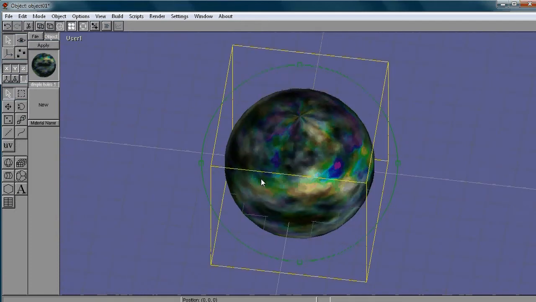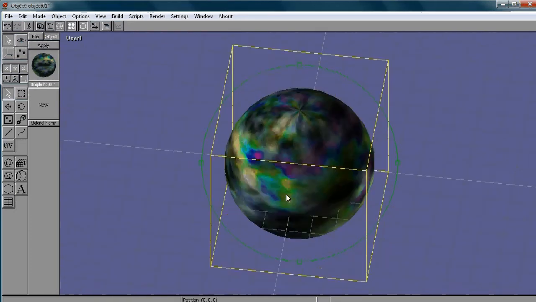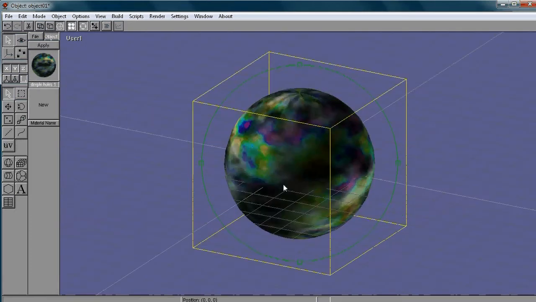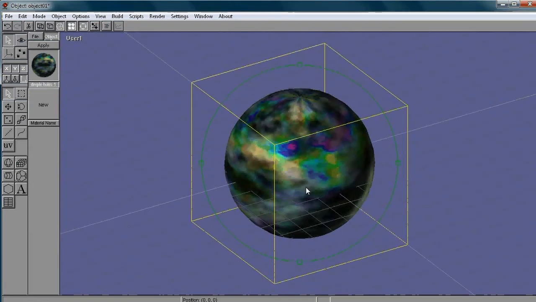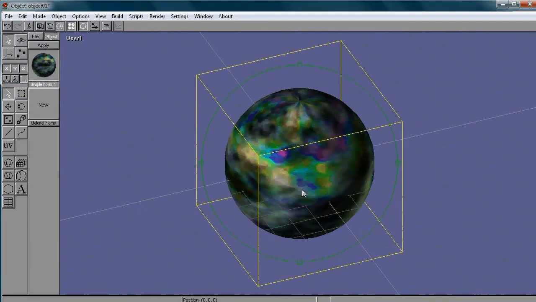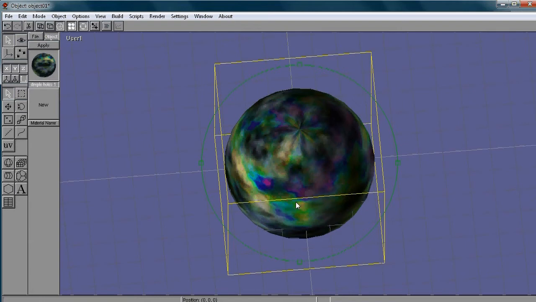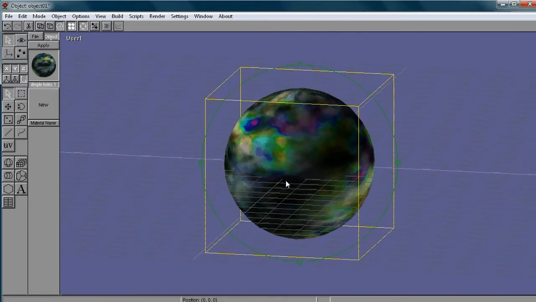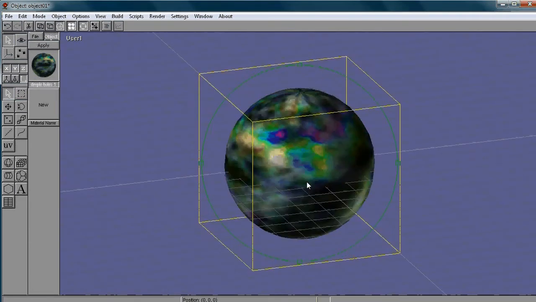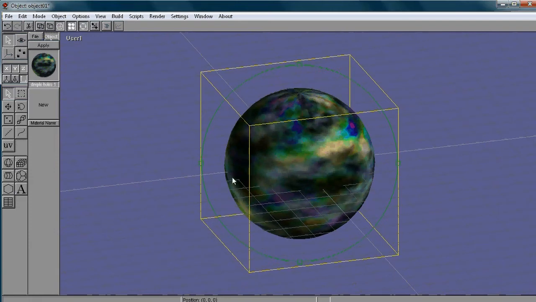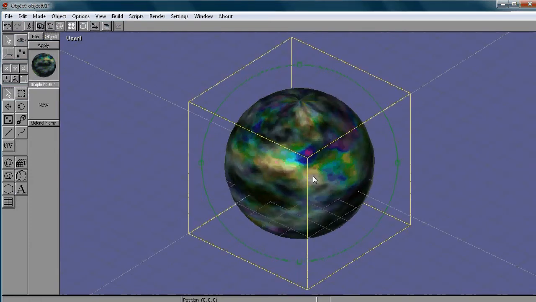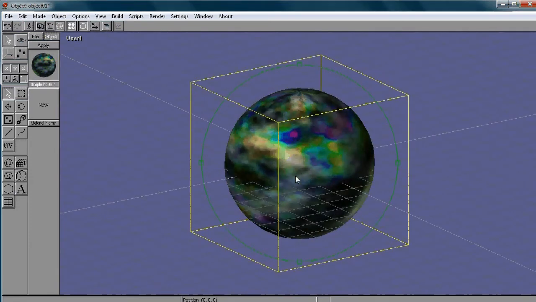And we can therefore concentrate a little bit more on what's going on with the texture without being distracted or sidetracked by the imperfections of the geometry. It's a little bit better now on the smoothness of that sphere, so if there's any imperfections that are coming from the texture, we'll be better able to see those as well.